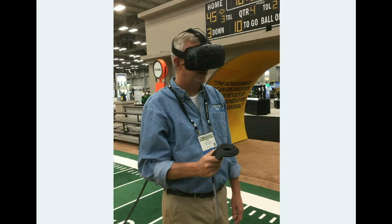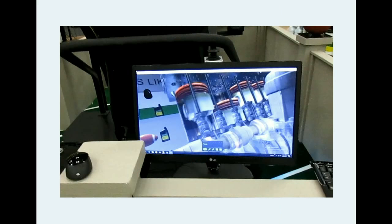You can see me looking dopey there with the goggles on. I was visiting with Abdul Kassim, a staff engineer in the fluids group with John Deere. It was fascinating — they had this virtual reality setup where they would walk you into a moving engine and show you how the oil works. It was unbelievable to have those goggles on and feel as though you were stepping inside a moving engine.